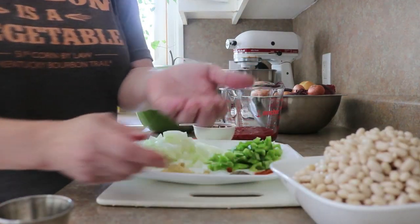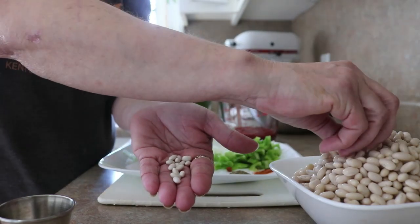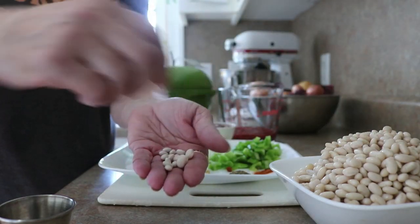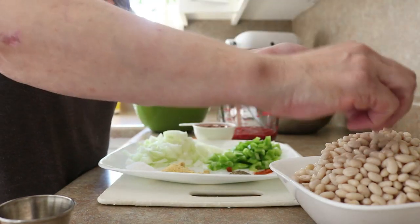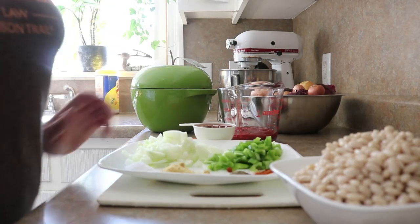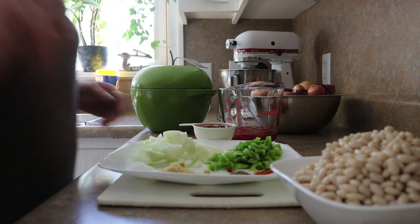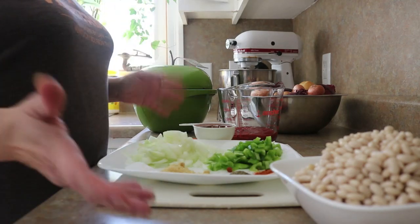Let's see if this is clear enough. You see how tiny those are? And you see how they double. I mean, it really makes a big difference. I soaked those. I threw the water in there about 8 o'clock this morning. I have no idea what time it is right now. It is 12:30. So I gave them several hours. Easiest way to do it is to let them soak overnight.